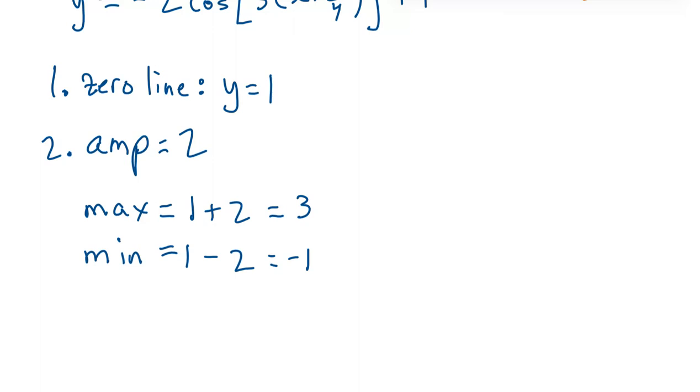And if you do it backwards, you might get those backwards. And you might get your max to be -1 and your min to be 3. And that doesn't make any sense. So be careful. Hard to believe somebody might do that, but there are questions that come later where it happens. Okay? So be a little bit careful. If you want to make a little note, 0 line plus amplitude, 0 line minus amplitude is where those came from.